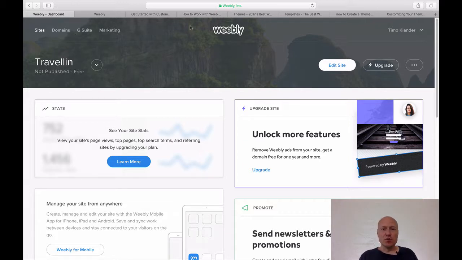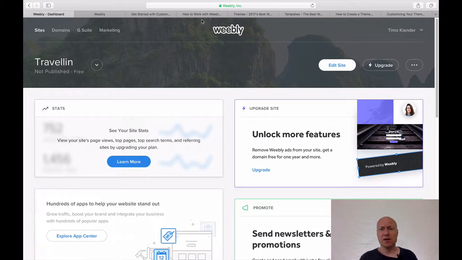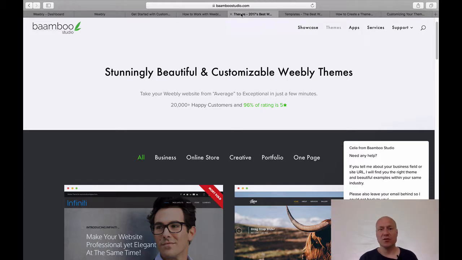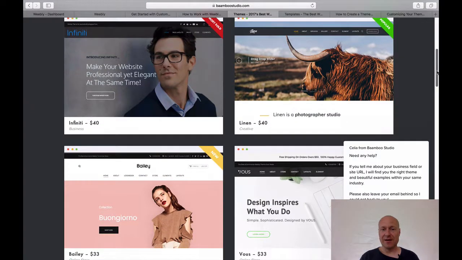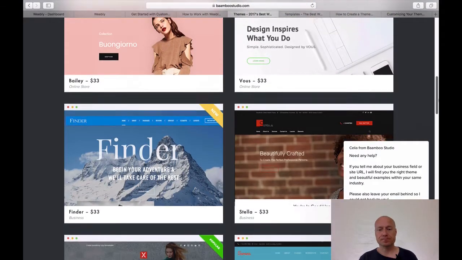But anyways, if you want to access new themes for your site and you are thinking that, well, none of these Weebly themes are a good fit for me, I want to see more options, so you can always go to Bamboo Studio to access and download and purchase these premium level themes.